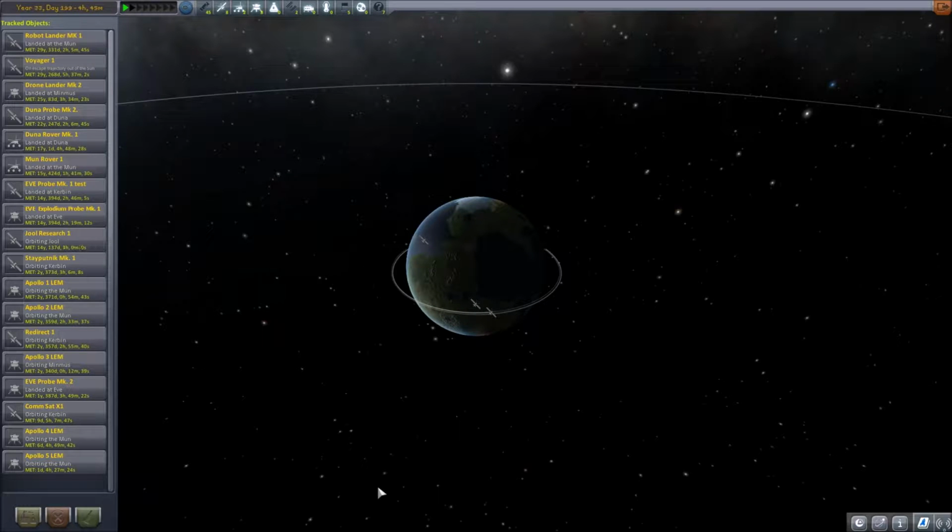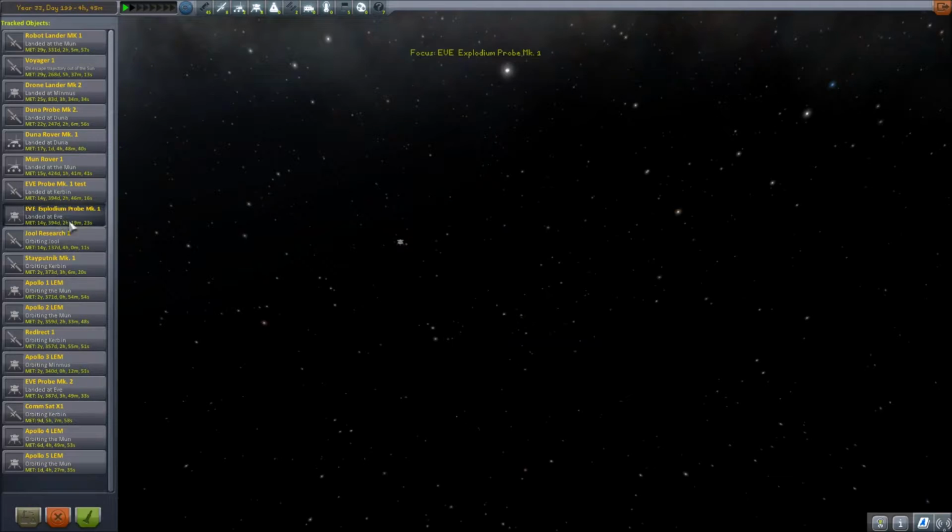I figured that today I would show you guys all of the cool things that I have outside of the Kerbin area. So, with that being said, let's see, what do we have? We have something at Eve. So, Eve Explodium C Probe. I'm going to show you guys this first.